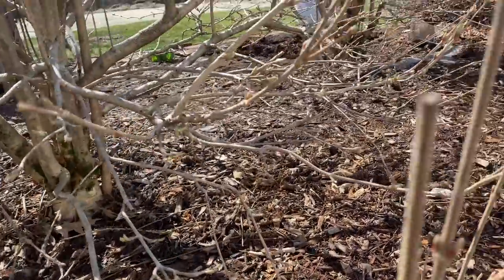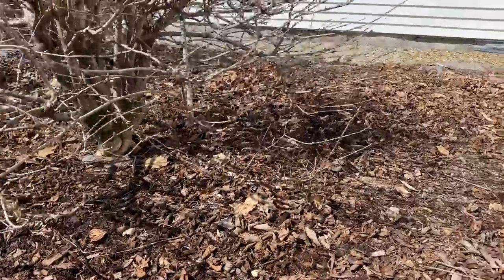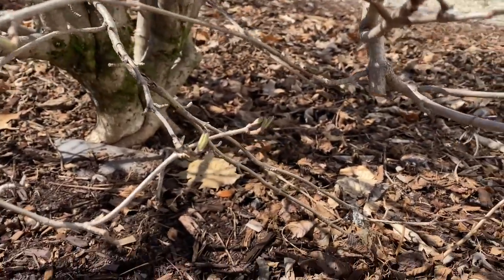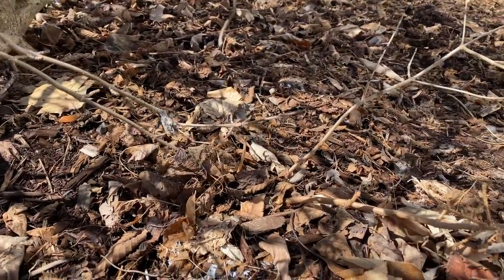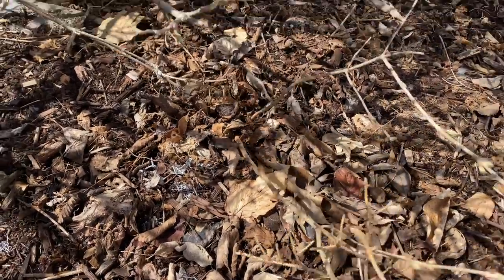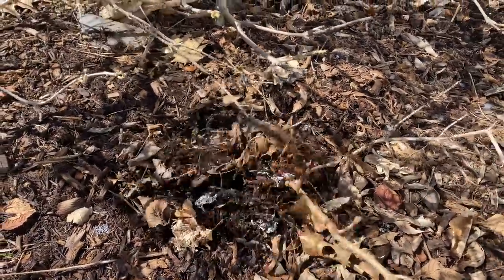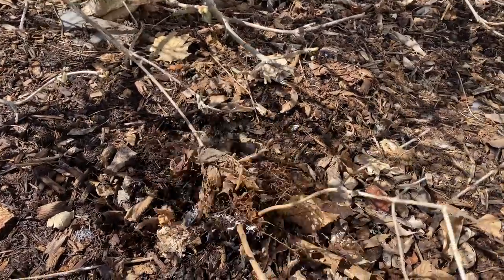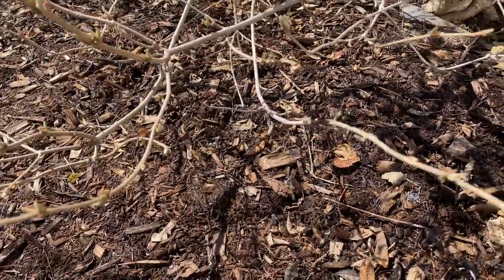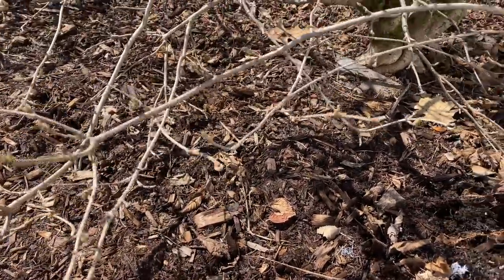I'm almost done here and I did get a lot off already. Here's another — this is one I can show you. This limb right here, if you follow it down, was able to touch the ground and now it's self-rooted. So this is all going to come up — right now it's on top of the weed block. I will definitely move all this and I'll be cutting these lower limbs; even these will get cut because they're so close to the ground. If they get held down by snow, they'll start rooting next year.